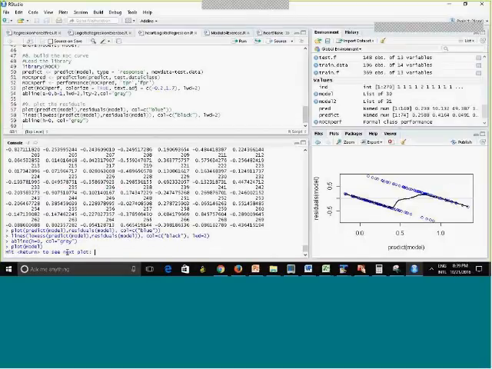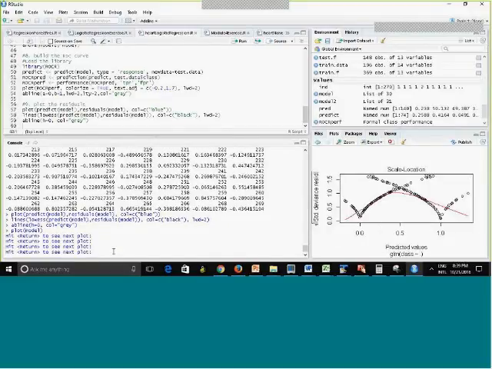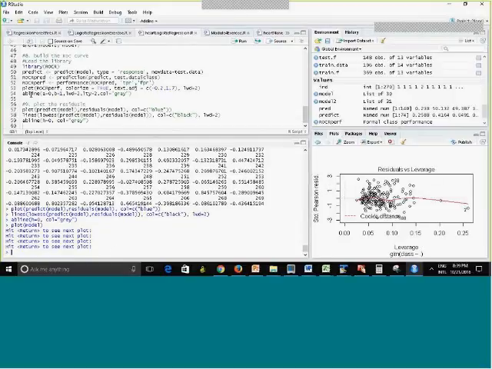If I do plot model, I have to do this. See? This visualization is something similar to what I had, residuals versus fitted, right? I had something similar, but I just showed you another way to do it. So this is your logistic regression model.